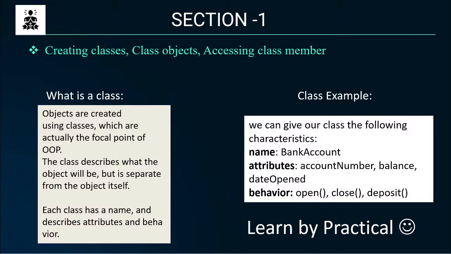Similarly, in a class you have a name. That's car, which means you have a class name. You have attributes. You have behavior. In our programming language, we use attributes as data members, but we use behavior as member functions. So guys, you can't understand by reading only, because this is a programming language. You need to go practical. So I will show you by coding.